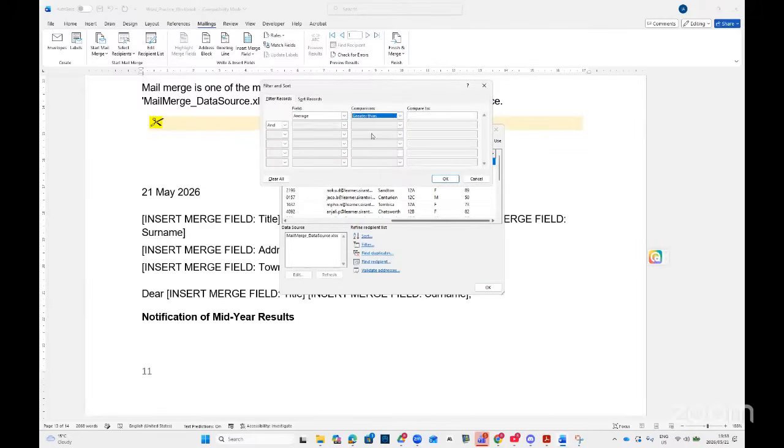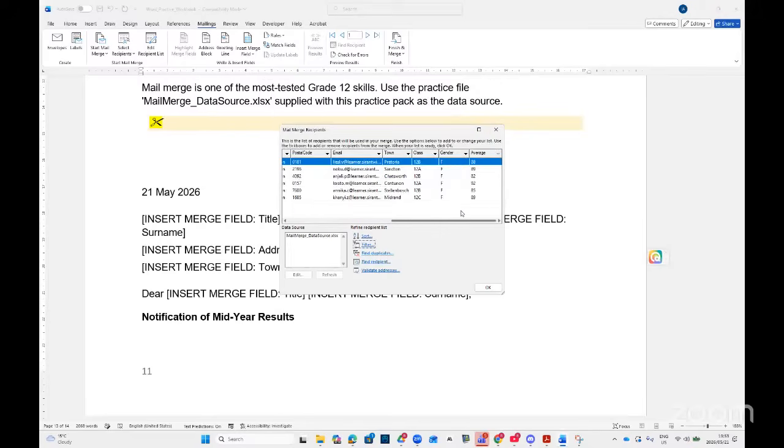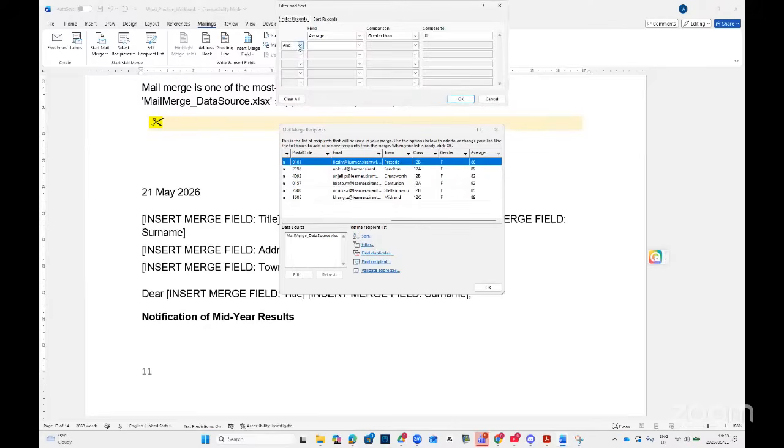There are other options here. 80. Of course, they can say all those who got above 80, and all of them are female. I wanted to put another one. All those who got above 80, or all those who got below 20. So you choose here, instead of and, you say or. Average again. Who got less than 30.